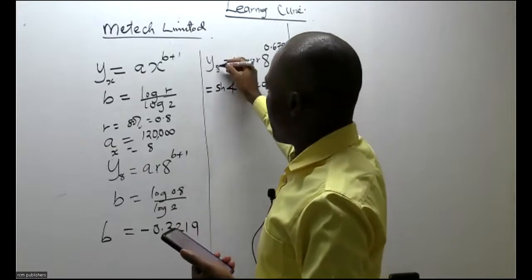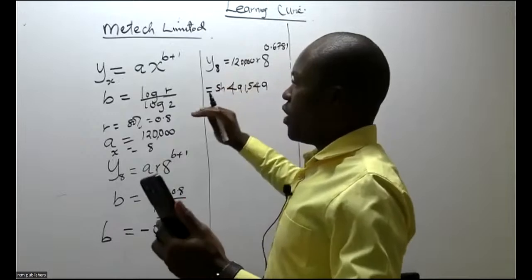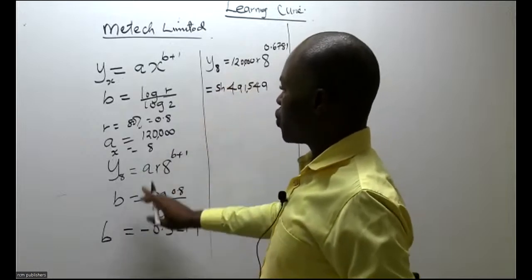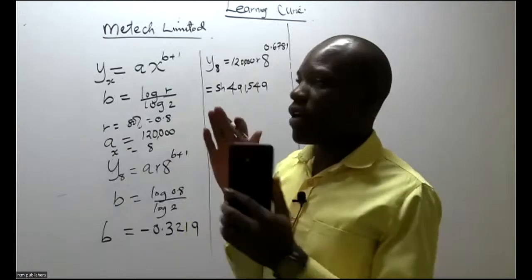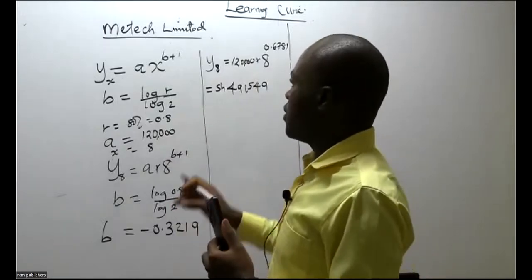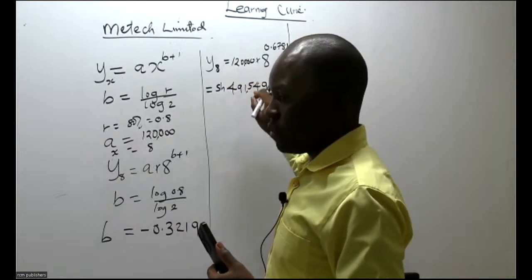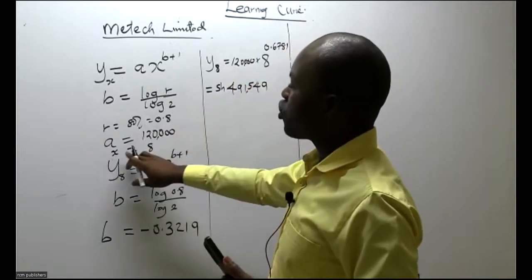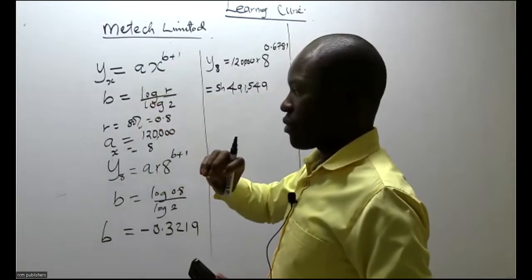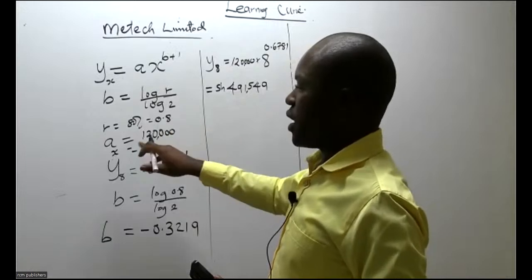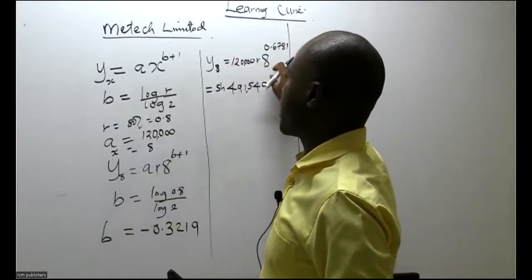Remember, another thing you need to recall from what we did yesterday: they were not giving us the total labor cost. They were giving us the labor hours. So if you're dealing with labor hours, to get the cost you take the hours multiplied by the rate per hour. But here they have multiplied that and they're giving us the rate per unit. With that rate, we now get the total cost of producing the first 8 batches.